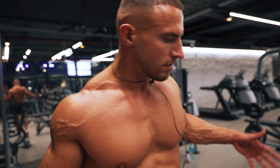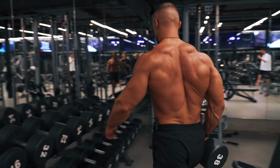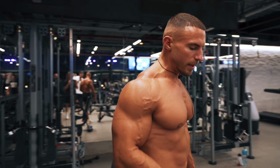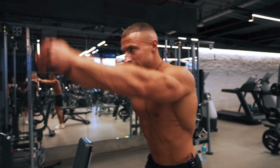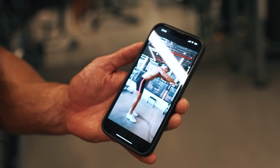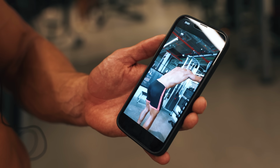That was an all right weight, but I reckon I can do more. Let's do 42. I would honestly say this is probably one of the more advanced exercises. If you're a beginner, I probably wouldn't do this one. I would maybe replace it with the cable pull down. It's a similar kind of movement. It's just as effective, but if I had to pick between the two, I'd pick this one. I think it's more challenging.